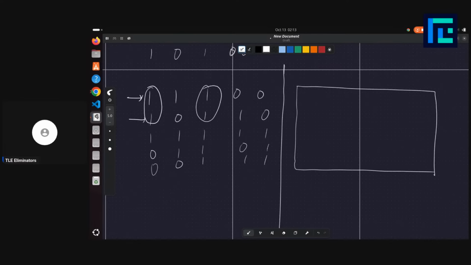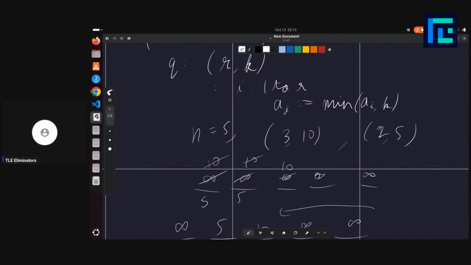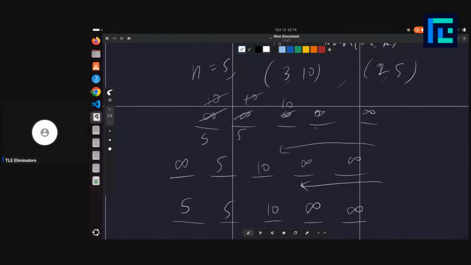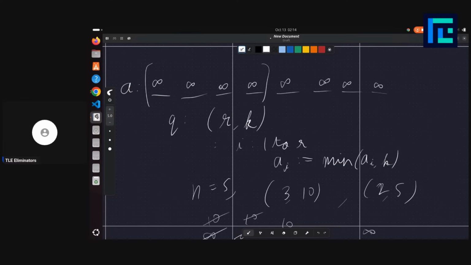I want to update all of these 6 cells with an area of 6. Initially it is infinity, right? But I want to update it with 6. But I can't just brute force that, right? So what I'll actually do is I will only do it for the last. Like here, when I had this query, which was 1 to R, I only did it for the last element. Like as you can see, when I had this r comma k query, I only placed this k on the rth index. That means on the end, I just placed it, right?